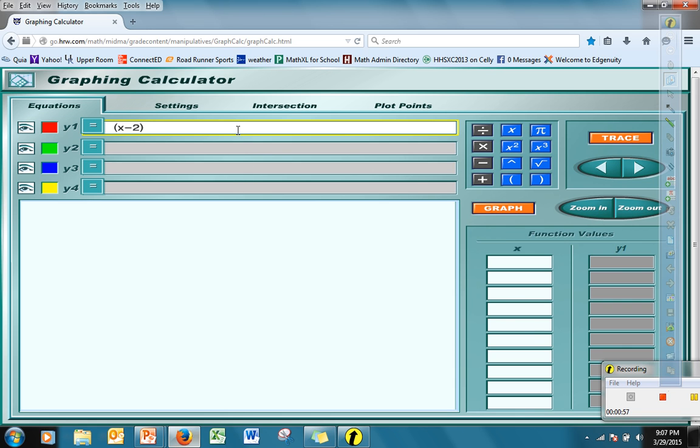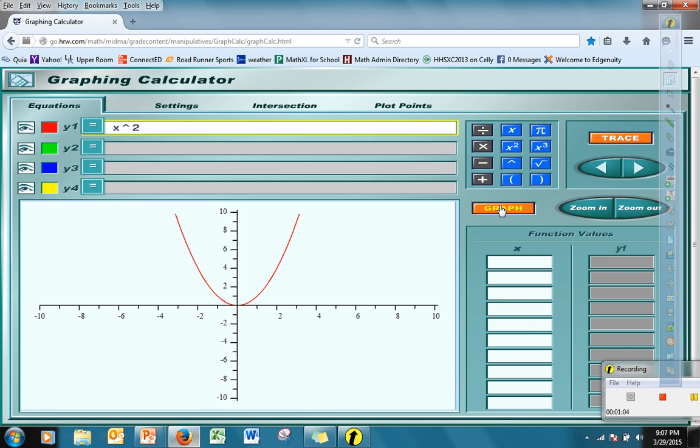These happen to be parabolas. But I want to take you for a trip down memory lane real fast. Let me graph the function y equals x squared. You should remember this from a couple of chapters ago. Now here's what I need to remind you. At one time, guys, we were really good at this. I need to make sure that you remember what that minus 2 does to the graph. Think about that for a second, see if you remember, and then I'm going to hit graph and watch what happens. The minus 2 inside the parenthesis, notice that it happened to move the graph to the right 2 units.